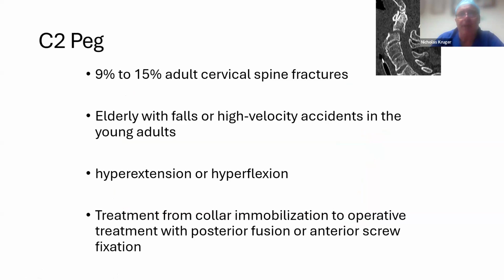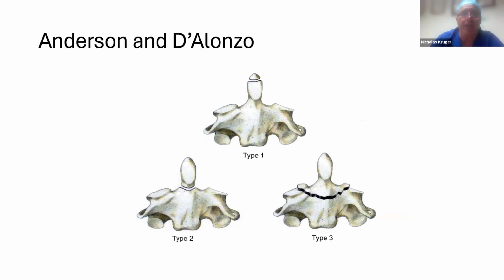Looking at the peg fractures, you can see a lot of those. It's usually a young person's injury or an old person's injury. It's a bimodal distribution. In old people it's a fragility fracture, similar to a neck of femur fracture, so the same risk factors apply in terms of survival. It's an end of life fracture. But in young patients, it's a high energy fracture, usually either hyperflexion or hyperextension. And it's unusual to have a neurological deficit because there's a lot of space there.